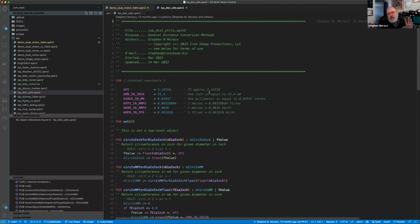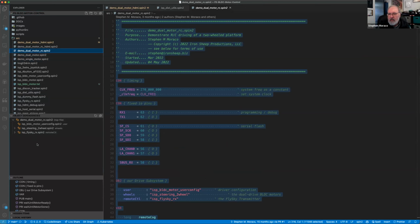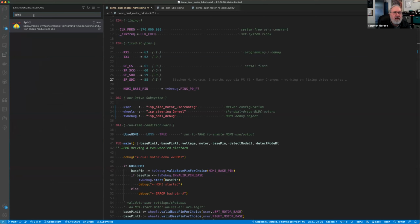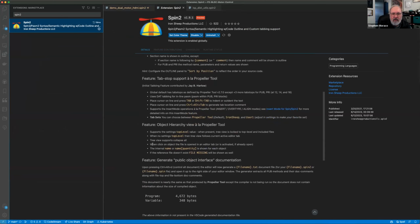Anyway, you put in a settings file with just a top file, colon, file and base name. And then this outline tool will actually detect that you're using a top file, that a project has a main file and you're iterating on developing a project. This outline will then stay locked to that top file even when you change files, so that it's always telling you what the current top file build will be. So if you're in a single project, in this case, I'm doing a repo, so I'm doing multiple files. But if you want to set a single file, you can set that at the top. And whenever you build and download, it'll build the top file and download. Then this outline will stay locked to that. And all of that is spoken of here on this page, object hierarchy. And you can see right here, these are the features of the current object hierarchy tool.